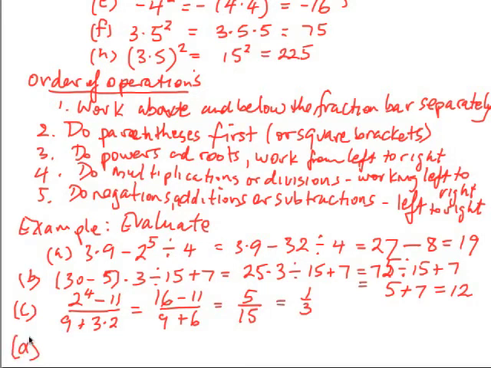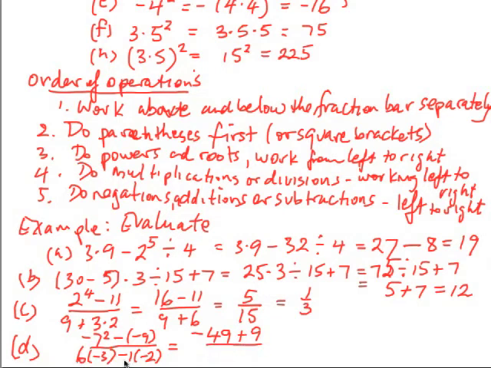And finally, what if we have negative 7 squared, subtract negative 9, all divided by 6 by negative 3 minus 1 by negative 2. Alright, so again we work above and below the fraction bar. So negative 7 squared is 49. Then we have negating negative 9 will make plus 9.